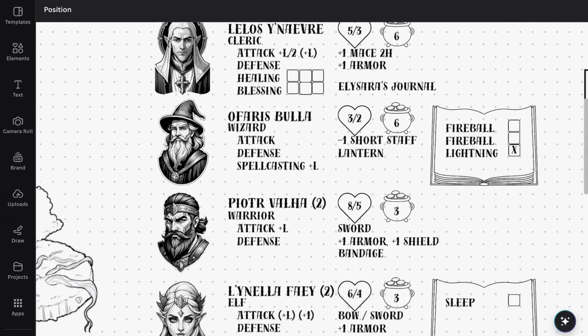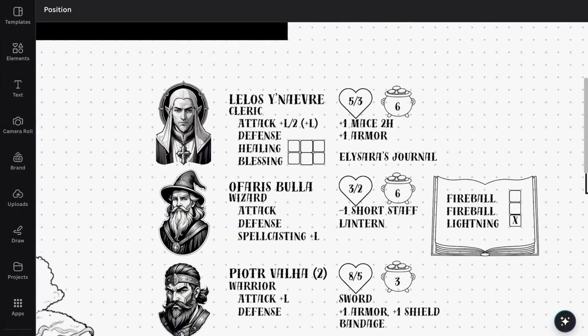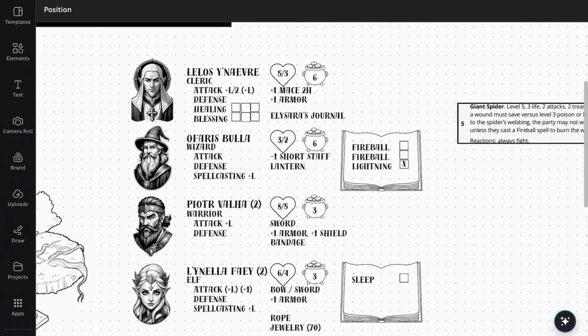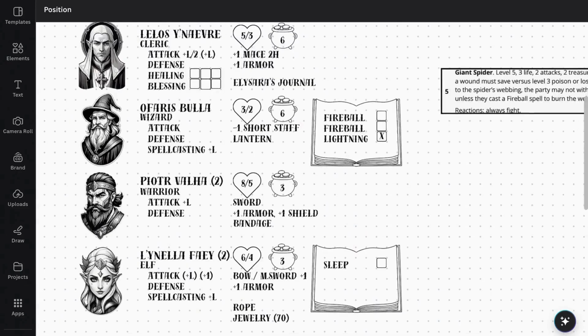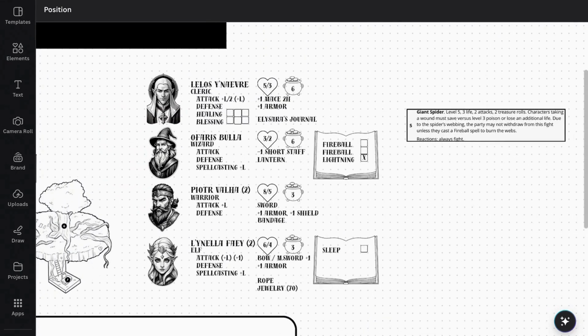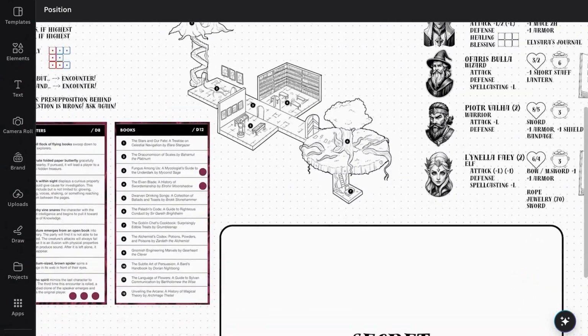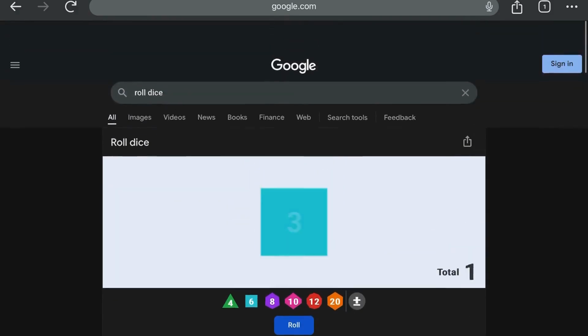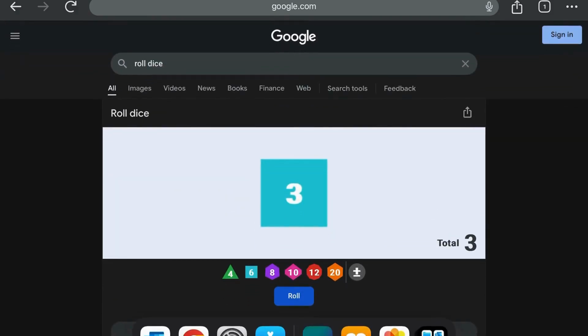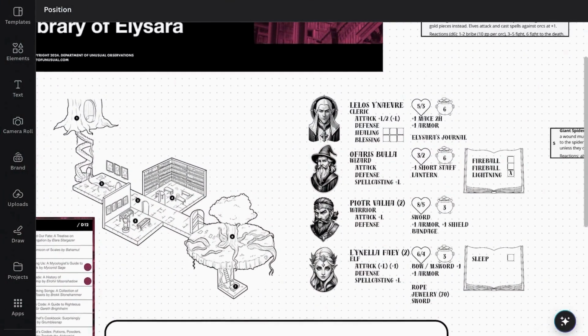Okay, great. And who will use this magical sword? I mean, it can be Lelos' sword, but he doesn't have a shield, so maybe to Linella, because it is an ancient elfish sword. We can see the ornament, and we have another sword, a common sword, but we can sell it later. Oh, we are again in the same room, so I have to roll if a Wandering Encounter is happening or not. 3, okay, nothing else happens here. And now we can move to room number 7.